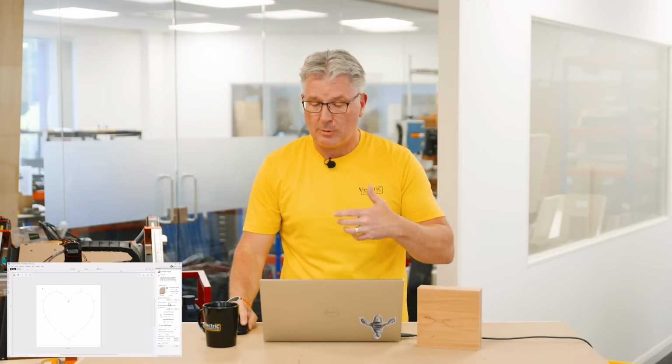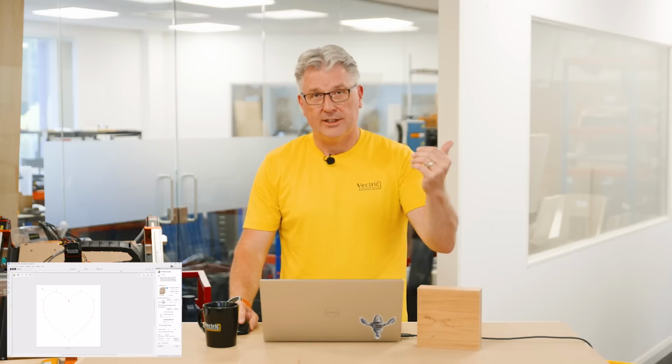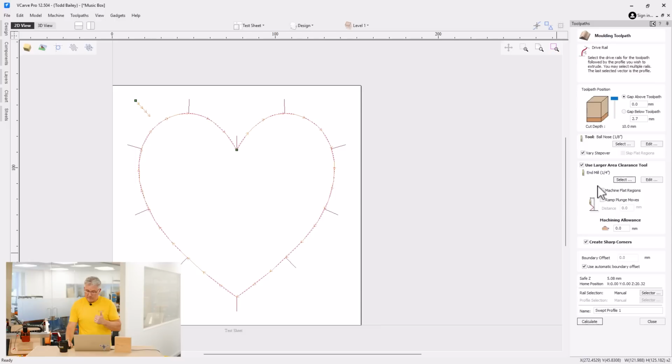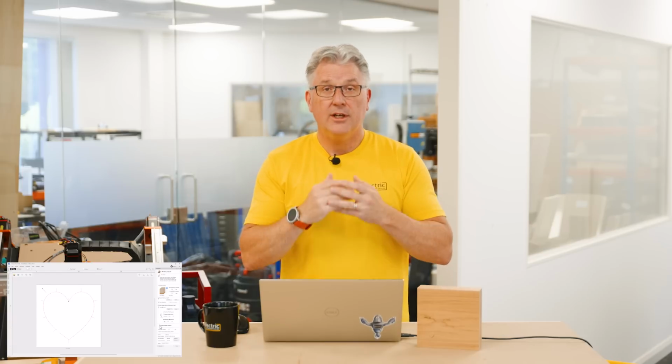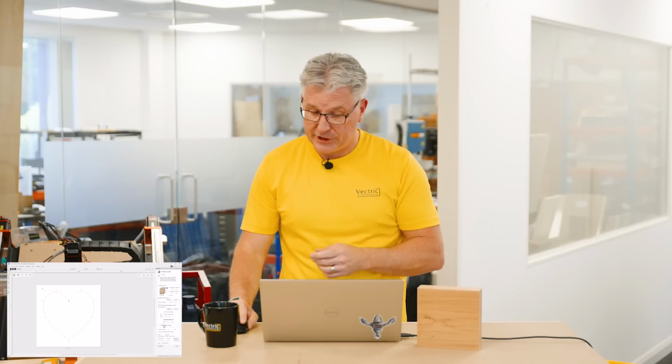So that makes sense, right? I don't want to go back and use that 1/8 inch ball nose to cut those areas that I've already cut with this tool. But I want to use this tool actually to clear out the material around it. It's almost like a 3D roughing toolpath, if you will. So that will remove a lot of the material before we go in with this small bit. We have a machining allowance, so I can leave some material behind. So let's leave around 0.4 of a millimeter, which would be great. I'm going to uncheck create sharp corners. If the result of your molding toolpath when it comes to a sharp corner isn't quite right, then you can go ahead and tell it to create those sharp corners for you, but we'll just uncheck that for now.